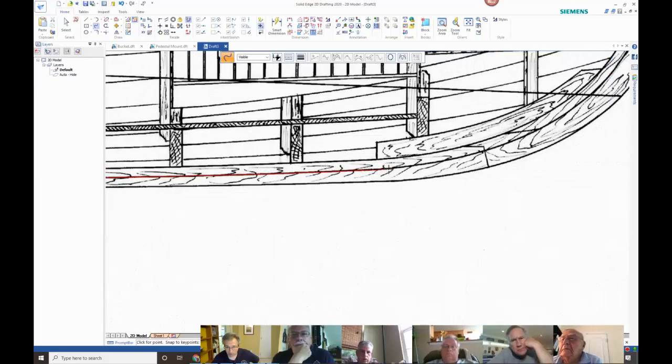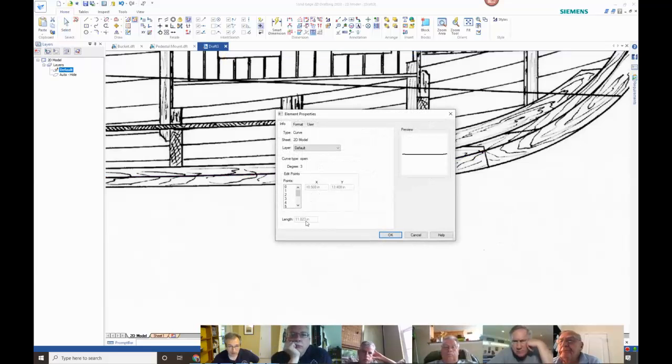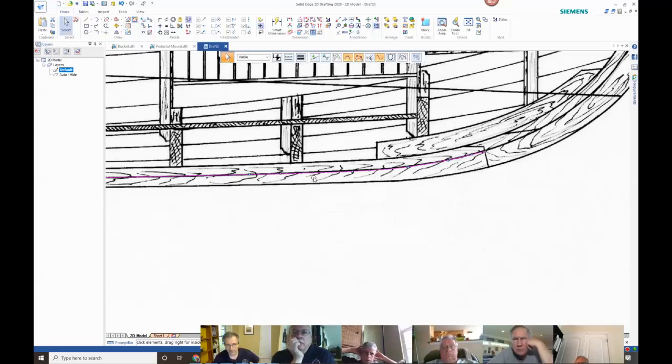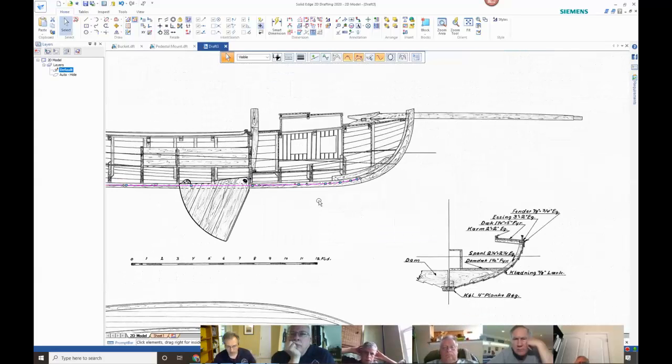And I'll have to pick a few more points when I get around the bend here. And then I double click when I want to finish it. No, I don't, I right click, sorry. And now if I select that curve and right click, I can go to the properties and it'll tell me the length. So then I can cut one that's 11.02 inches long and bend it, it'll be the correct length. So again, tons of uses. I'll just open it up for questions if there are any.